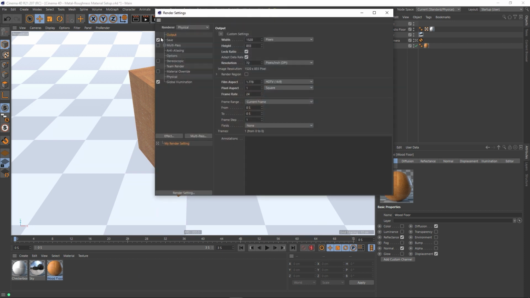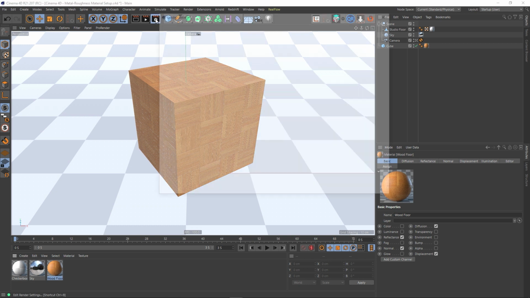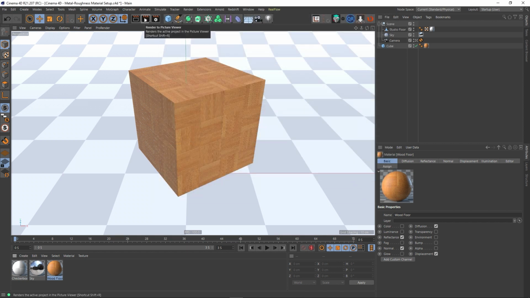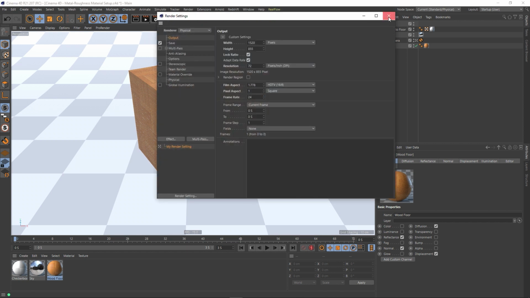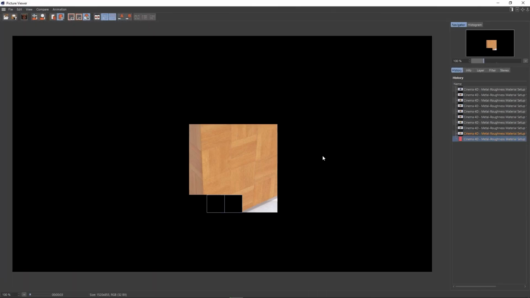Now the upshot of this is, and this is something that I'll probably make a video on in the future, this global illumination is no longer needed. Because the workflow we're using is completely reflectance based, well, I was about to say you get it for free, but it ain't free. It could cause increased render times and all the rest of it, but unlike the global illumination effect, it doesn't use samples to approximate global illumination and then sort of blend these samples together. It actually uses reflectance to do it. So if I give this a render now, even though this is turned off, we should still get global illumination to some degree, even in the physical renderer.